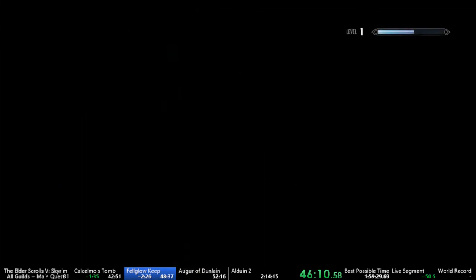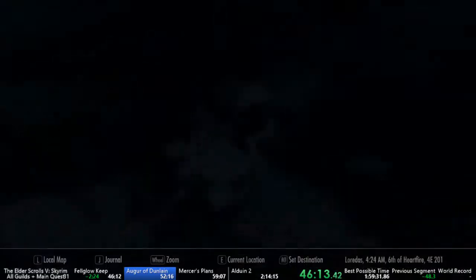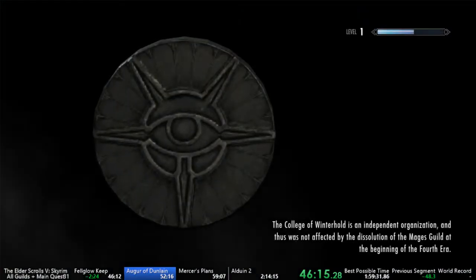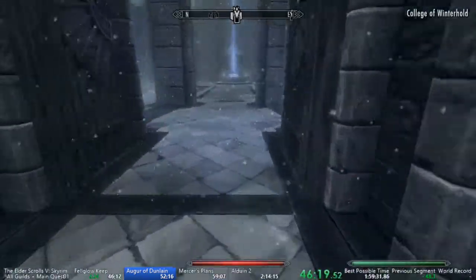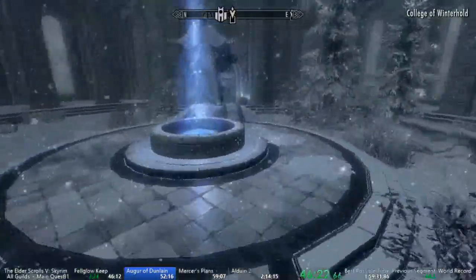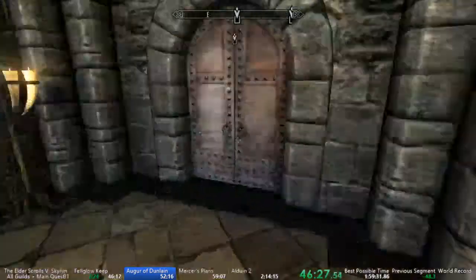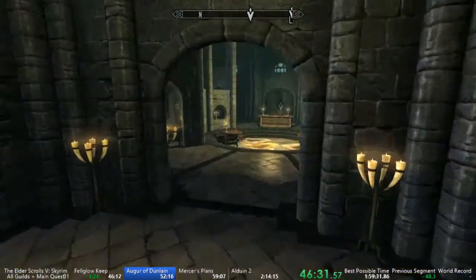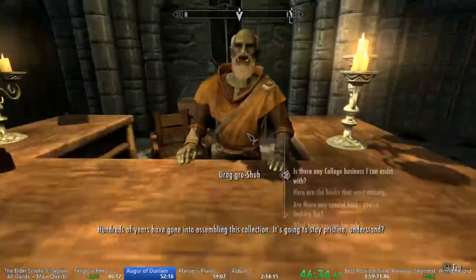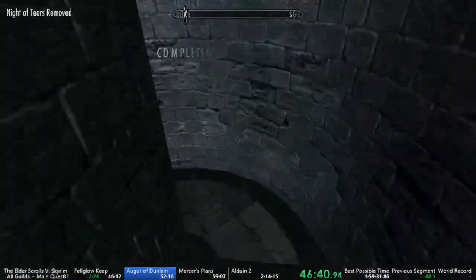Then I'm going to do the Augur of Dunlain quest, which is to find the Augur in the College of Winterhold. So first I return the books and then I talk to Tolfdir. So I return the books and then run downstairs.